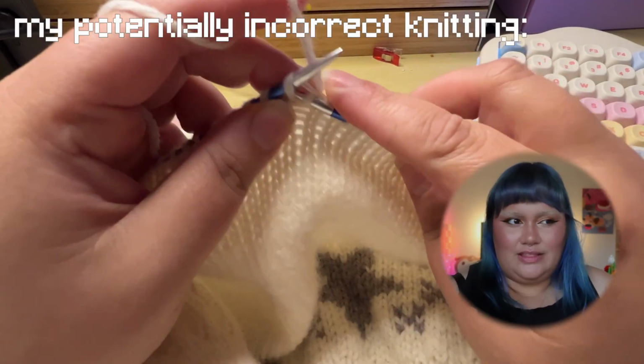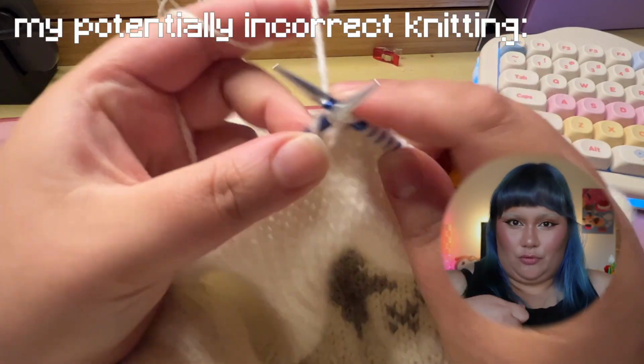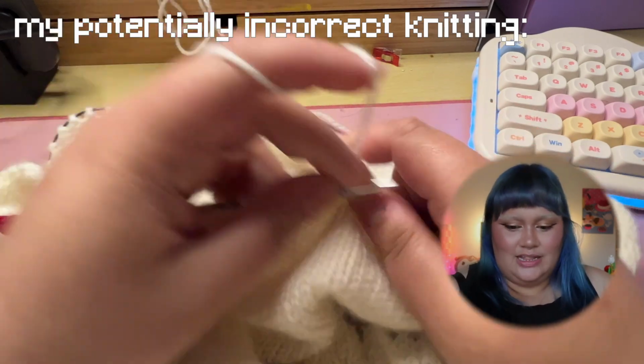Whenever I'm knitting, I find that I'm able to enter the stitch from the right because that's the direction that the stitch is open and it's not creating a twisted stitch. I think the fact that I learned how to crochet before I learned how to knit has influenced this style of yarning over because it is very similar to how I would yarn over when I'm doing crochet. But it does mean that all of my stitches look backwards when I look at other people's knitting, and it means that whenever I'm looking up any tutorials, the direction that people are telling me to go doesn't match up with the way that my knitting itself looks.